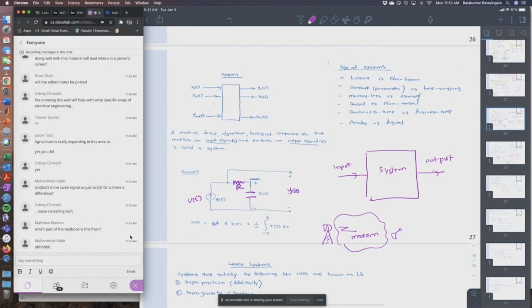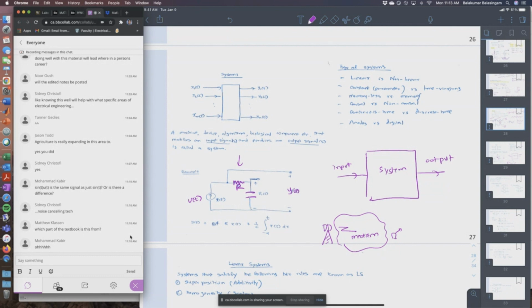This system can add noise, or this system can attenuate the signal. This system can do something to that signal. So we send a signal from the tower, and when we receive, it had to pass through a system. That's another way of looking at a system. And this is a man-made system, a resistor and capacitor. Most of these systems can be defined using some equations. That's where we are going in the next lecture.